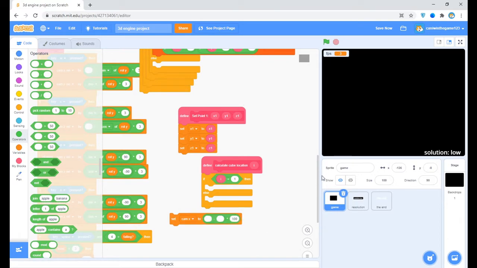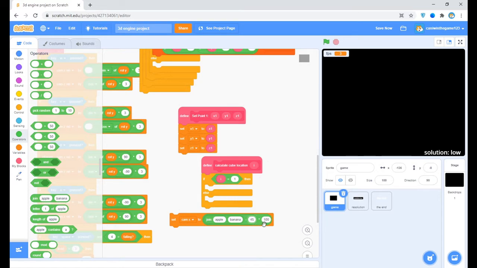And now we want to grab join. I want to go here.